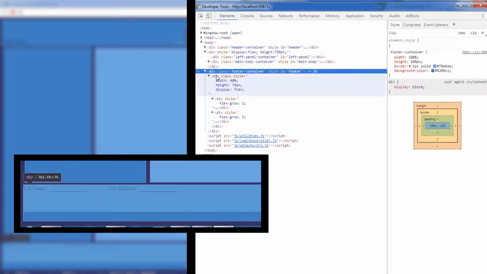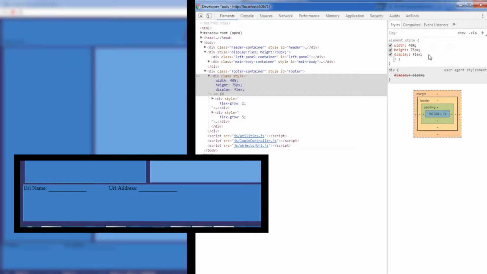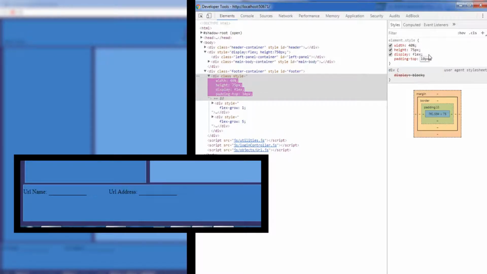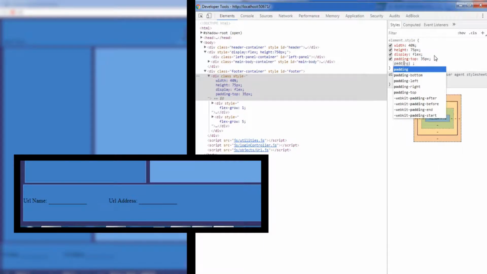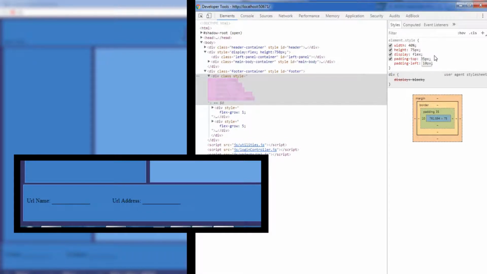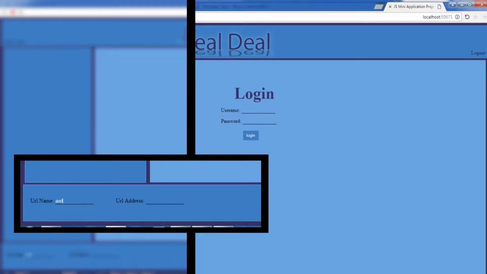Let's just put them a little bit down here by using the padding top. Let's drop them a little bit. 35, and padding left 10 pixels, maybe a little more, 20 pixels. So we can use them. Great, very nice, very nice.